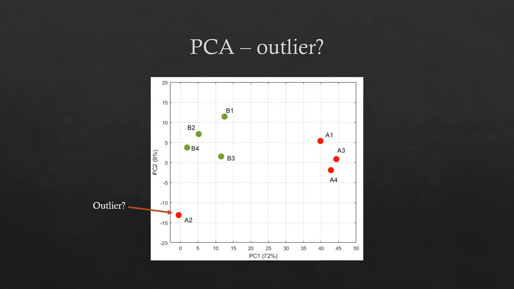From this figure, you can see in general, group A is different from group B. However, three samples in group A—A1, A3, A4—are close to each other, which makes sense.